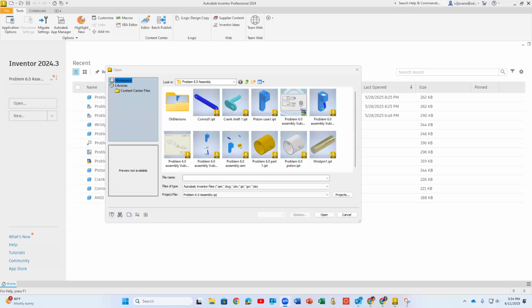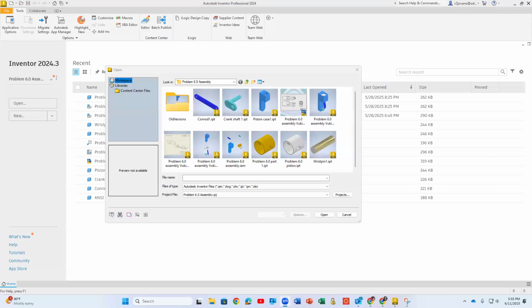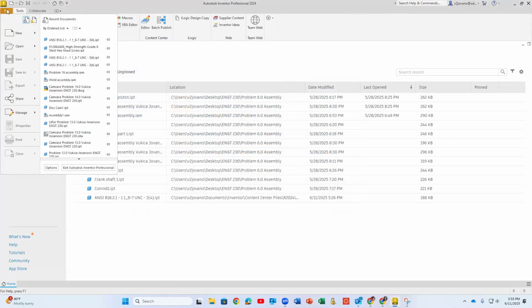Hello. Now we will learn a little bit about how to use iLogic in components. So remember the assembly we did in chapter 6. Basically there was one, and now I will show you how you can place iLogic components and how you can modify these components.